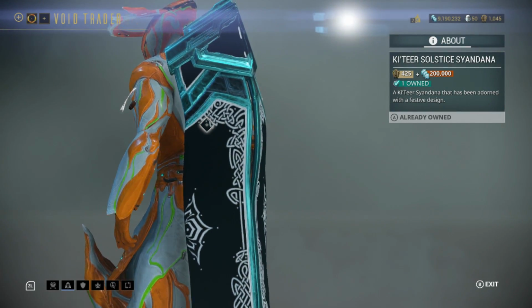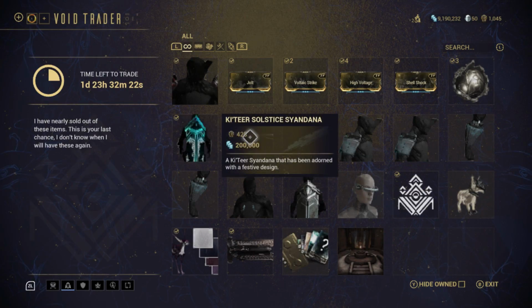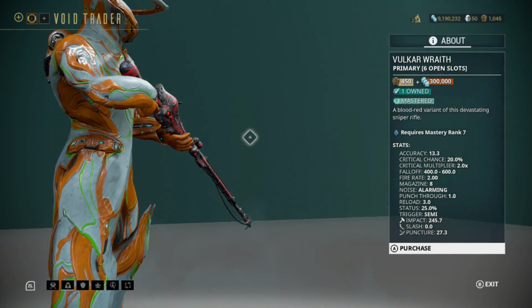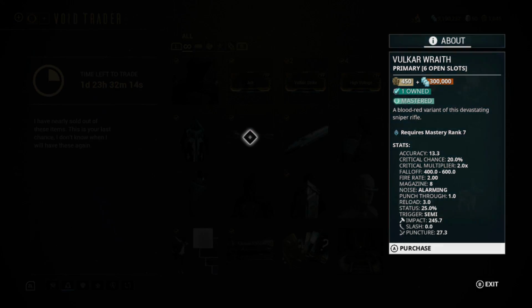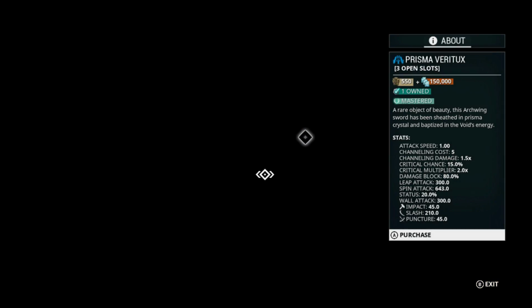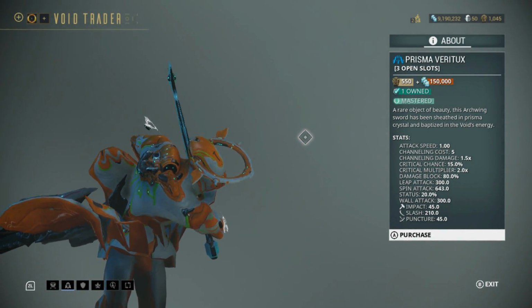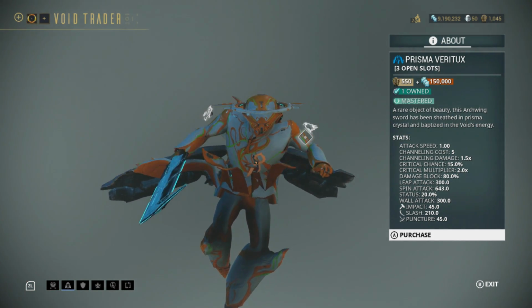Then there is the Catia Solstice Syandana, the Vulkar Wraith, which, honestly, is a really good sniper rifle. Well worth picking up if you don't have one. There is the Prisma Veritux, which is the melee for Arcwing. Again, I loved this weapon. I think I still use this. I don't know, I may have taken it off, but I was using this for a long time.